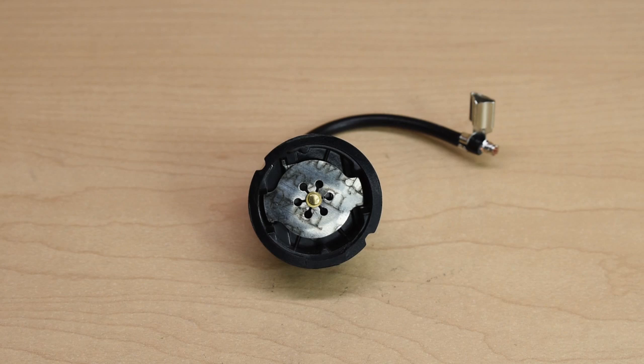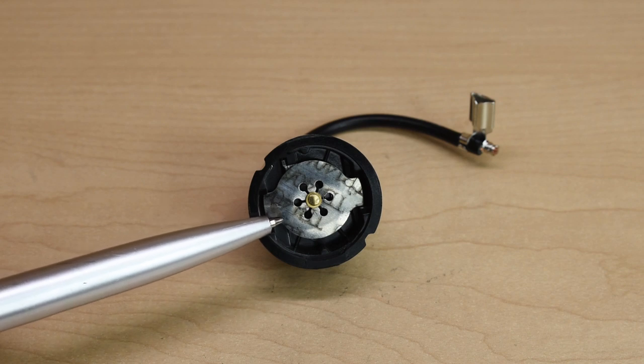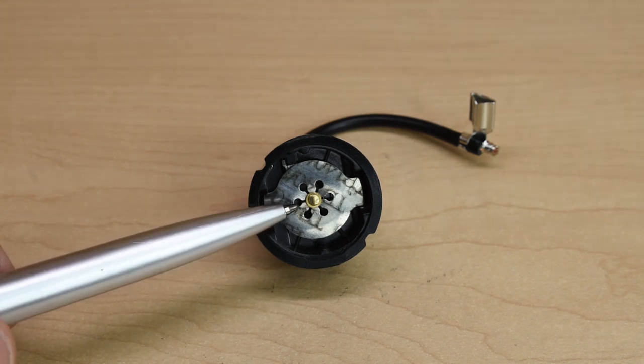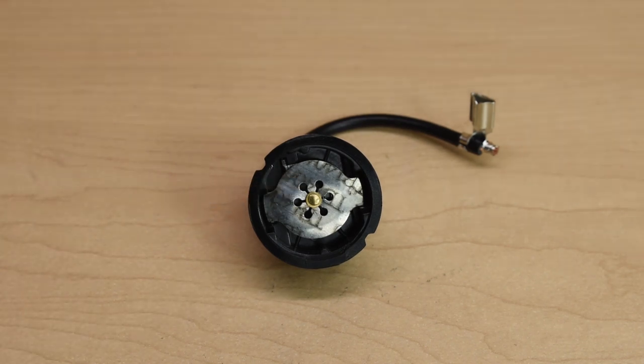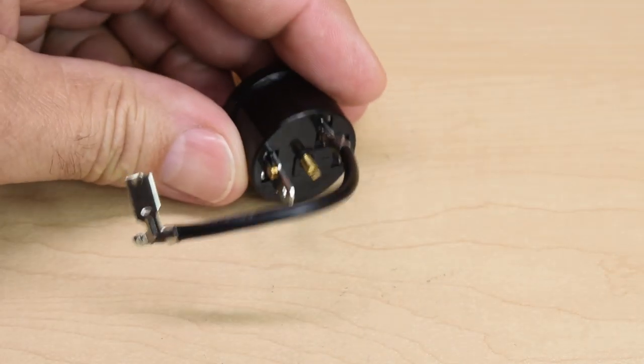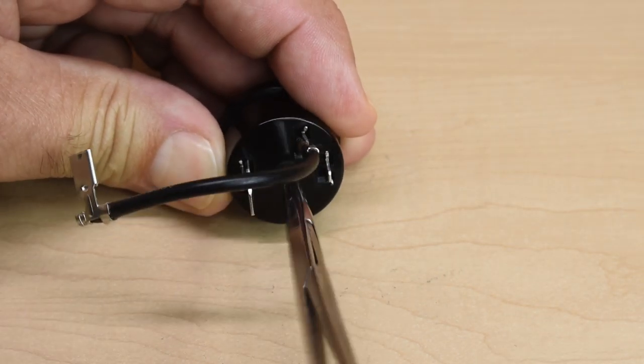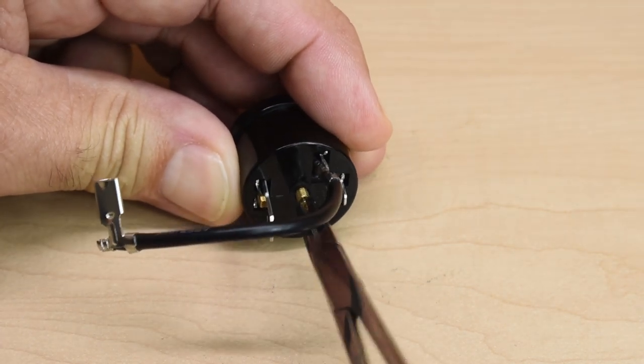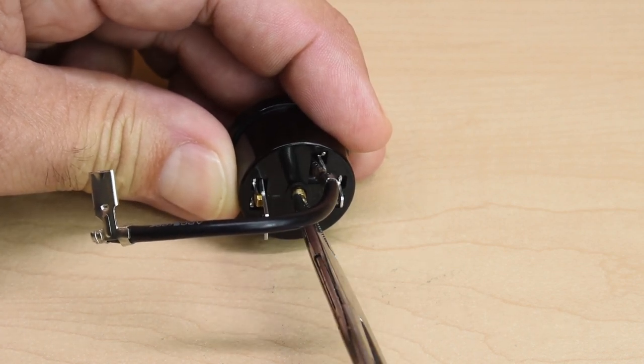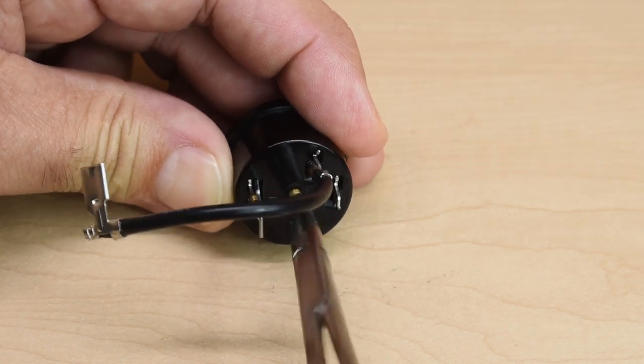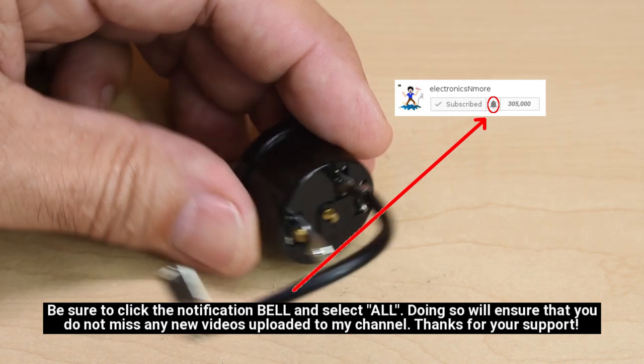Now before I go over the wiring diagram, I first want to disassemble this so you can take a look at the inside. And usually you're going to see the temperature rating for that bimetallic disc stamped either on the disc or on the side of the overload protector. This one here says 140°C. So I turn this around, just going to grab this right here, unscrew that. In this case, it's clockwise to take some pressure off that disc, which is going to make the temperature higher. And if you want to increase the temperature, you would go counterclockwise. Let me go all the way in. I think we're pretty much there. Let's take this off.